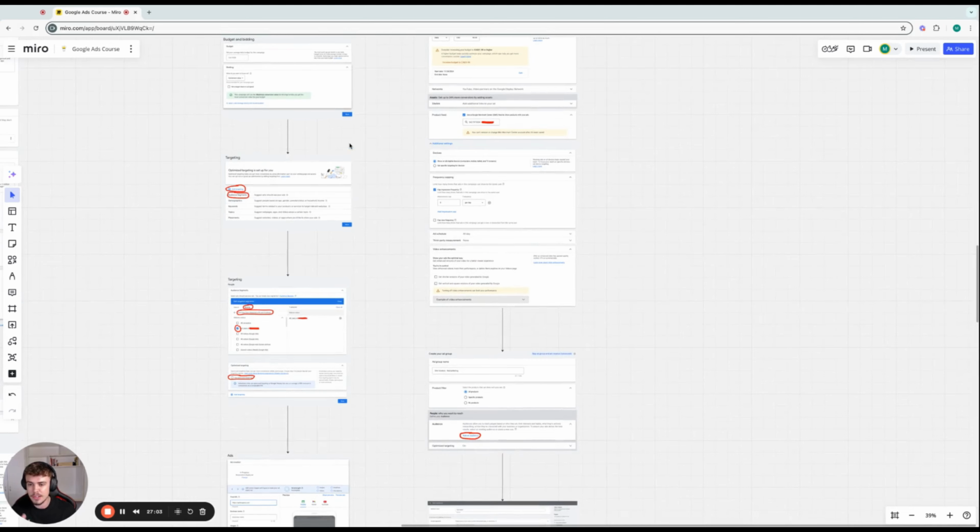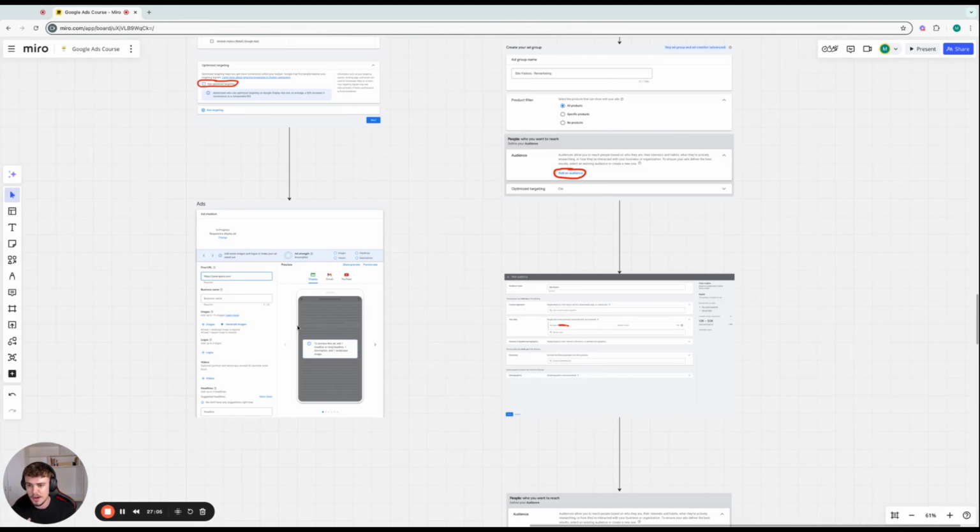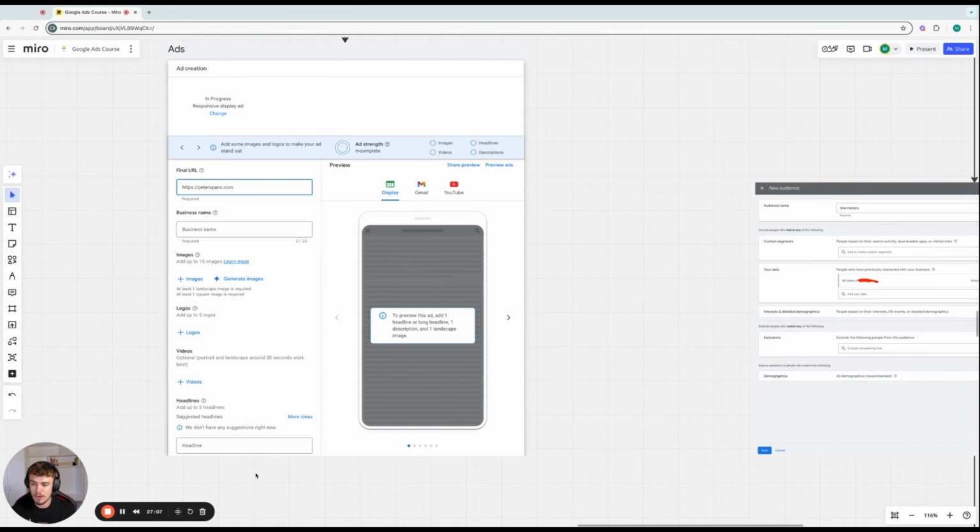And then the display campaigns, one other thing I will mention is when it comes to ad creation, like I said before, you don't need to fill absolutely everything in for your headlines, descriptions, and long headlines, everything like that. Make sure you have at least one or two of each, but don't go too crazy, because at the end of the day, you're probably going to end up populating with lower quality stuff towards the end. I think it's much, much better that you focus on writing high quality copy for 2 to 3 headlines rather than just pumping out another 10 of low quality rubbish, right?